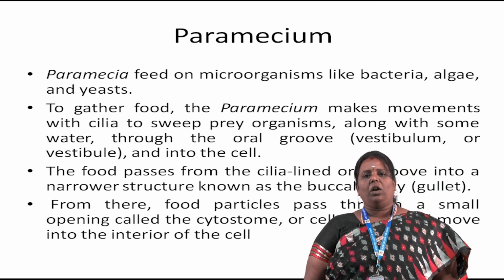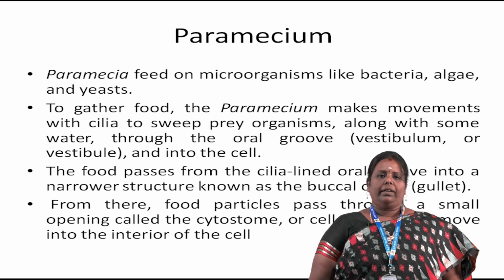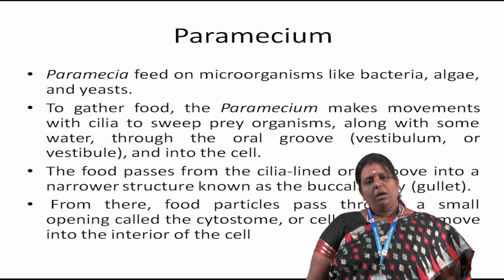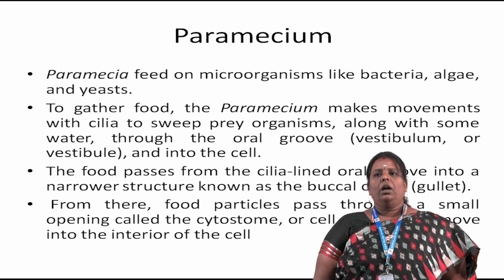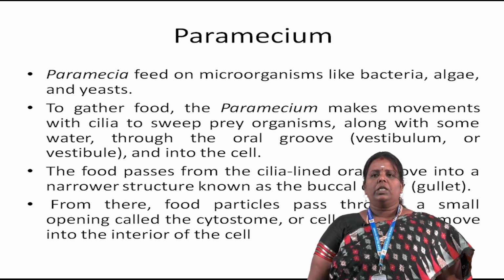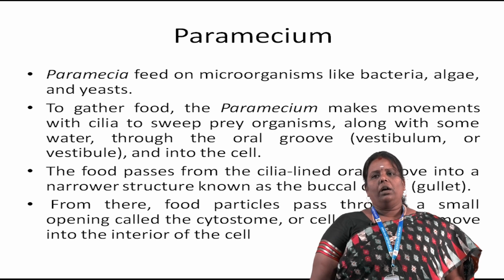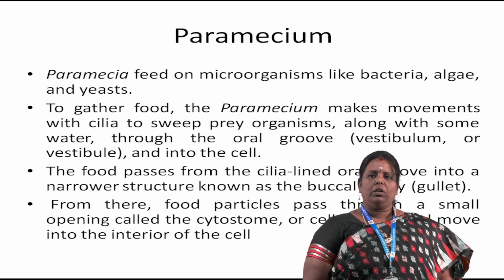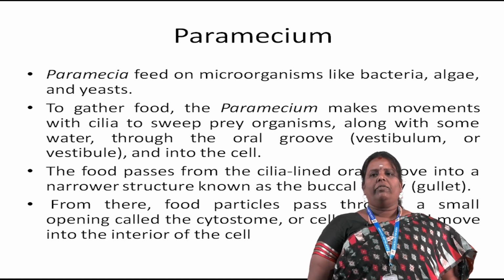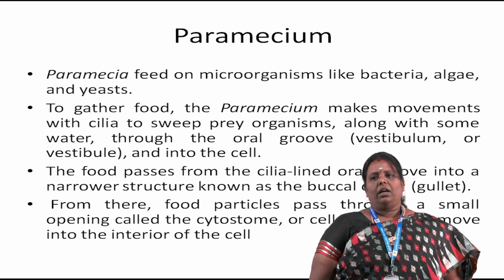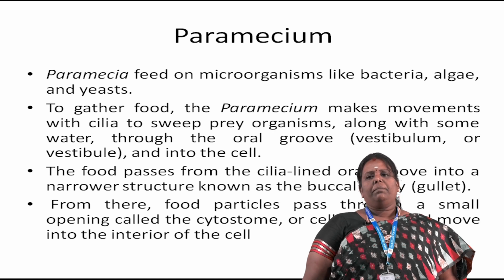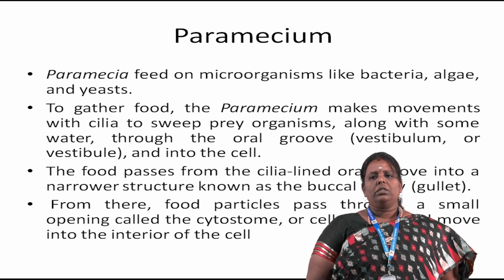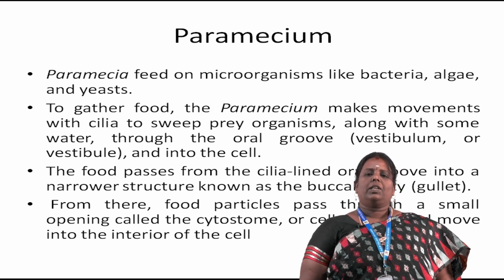Normally Paramecia feed on, like I already told you, that is a microscopic animal. They eat microscopic organisms, bacteria, algae and yeast. Paramecia make a movement, sweeping prey organisms along with the water through the oral groove, that is the vestibulum. The food passes through the oral groove into the narrow structure and the buccal cavity also. From there, the food particle is passed to a small opening, that is called the cytosome.